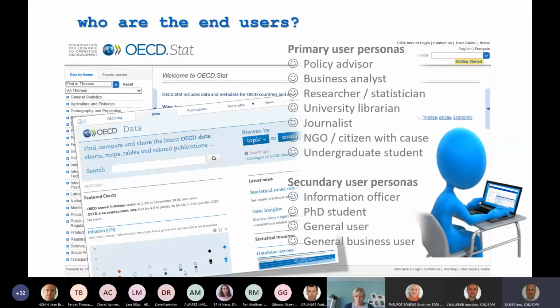And secondary user personas that we set up were PhD students, so a different type of students, and then also the general public, so general users and general business users.